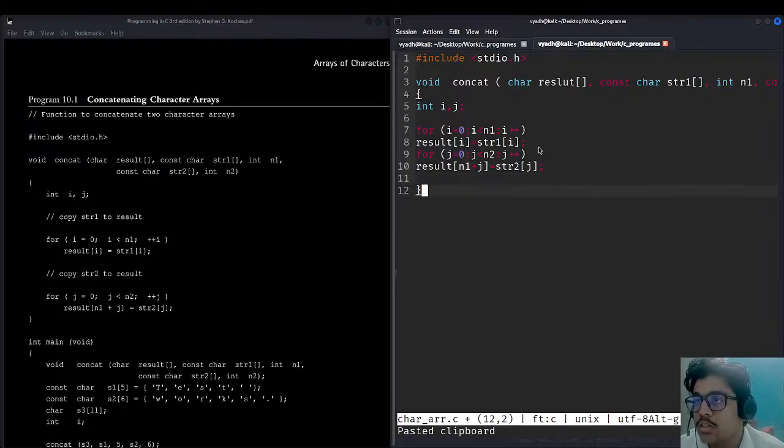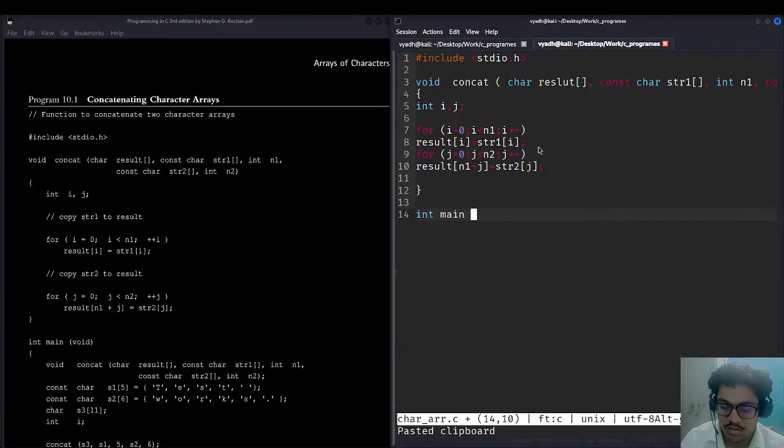Okay, now it's done. We will be writing a main program in which we'll be using this concatenate function. int main, passing the argument, and we'll be using this function void concatenate now.